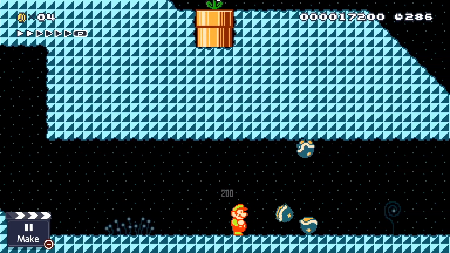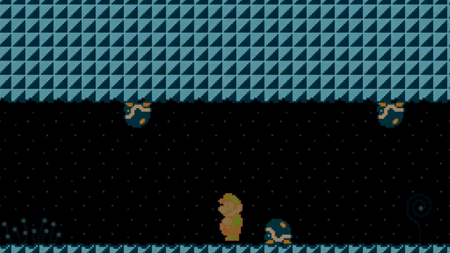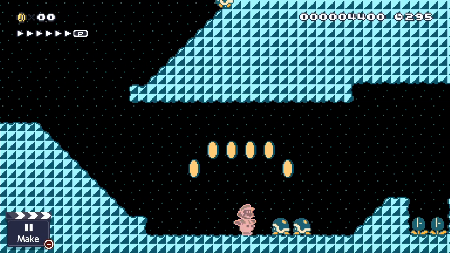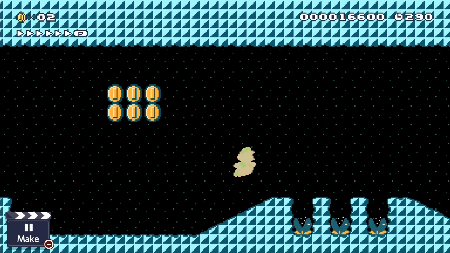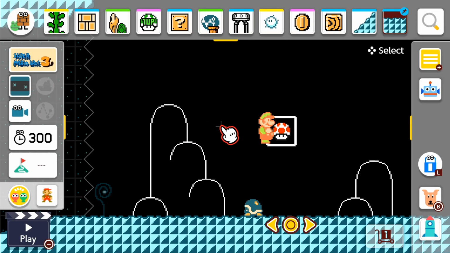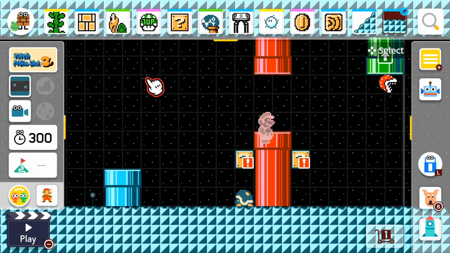When I got to the end of the level there, I didn't have to think about it. I probably can do better than that. Let's see what happens. I bet if I run and not slide, so yeah, already pretty fast. Look at that. When you put a Starman in a level, you have to compensate for the fact that that's a thing. It really changes up how you make a level.